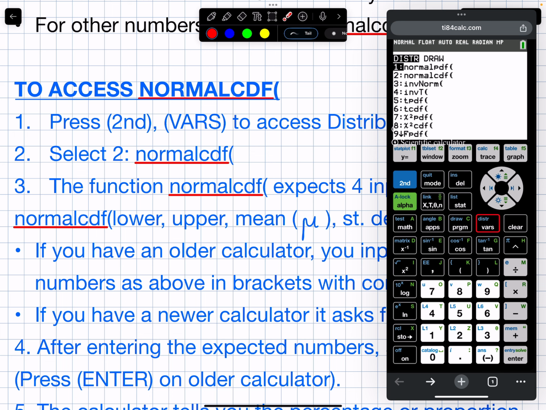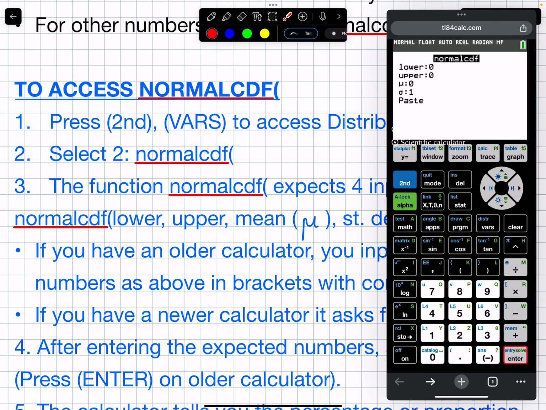Please do not touch PDF. There was someone in, I think it was 2020, that they were fine, and even in the test for statistics, they were using normal CDF. But in the exam, they freaked out and they used normal PDF, and every question that involved this was wrong. If you did methods, you would have maybe touched normal PDF. We only touch normal CDF. So open that, please.